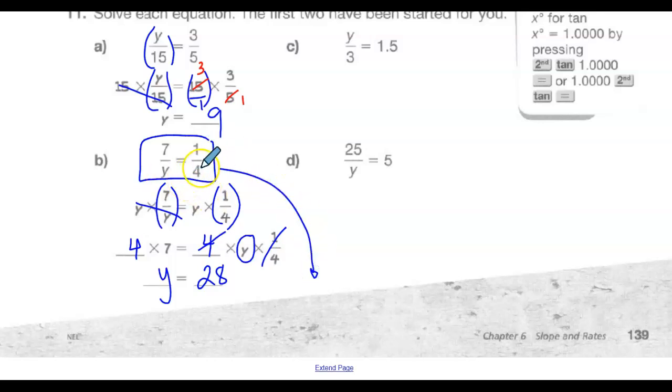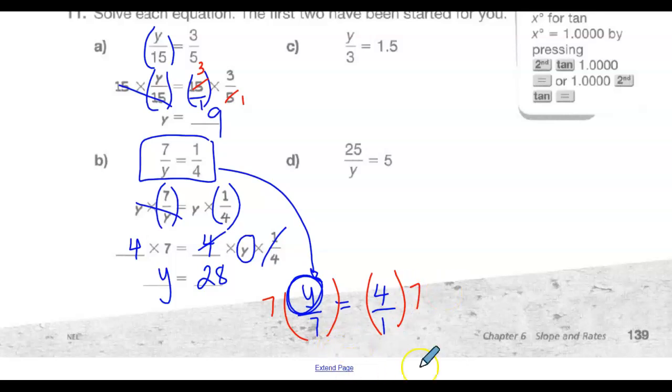One thing that you might want to do on this, I'm going to show you, is because it's a straight proportion, so one fraction equal to another, and our unknown's in the denominator, you can actually take the reciprocal of the whole thing. So flip both sides. You can't do it if there's any adding or subtracting. But if it's just a fraction equals a fraction, now my unknown's in the numerator. So now it's easier because I can just multiply both sides by 7. And so I'll get y equals 28 right away. So that's what I'm going to do in this one.